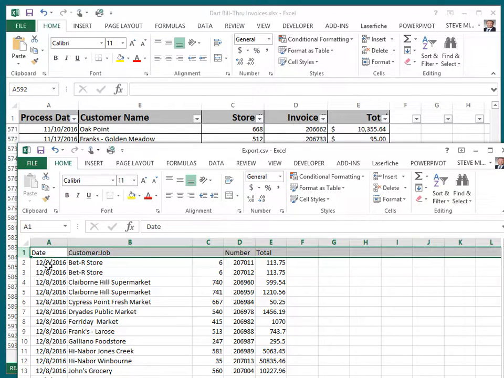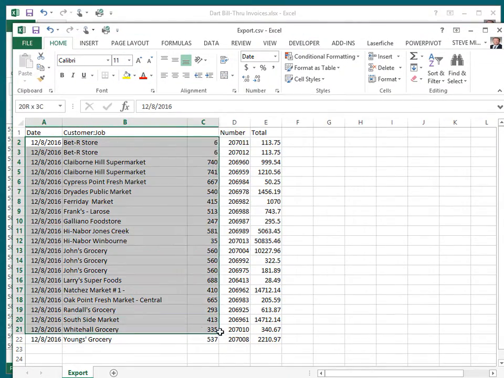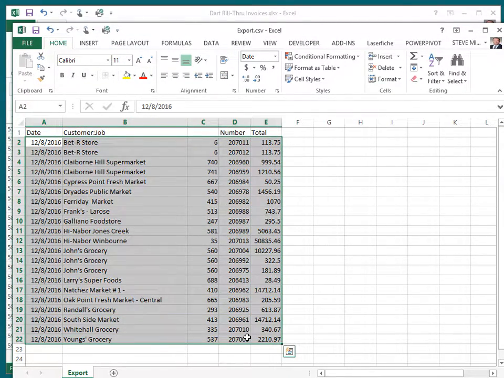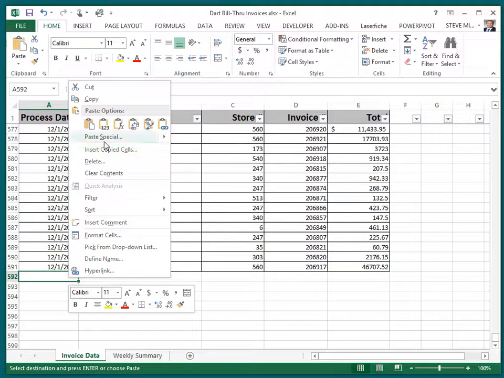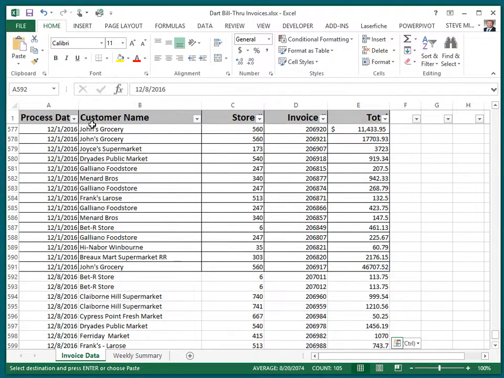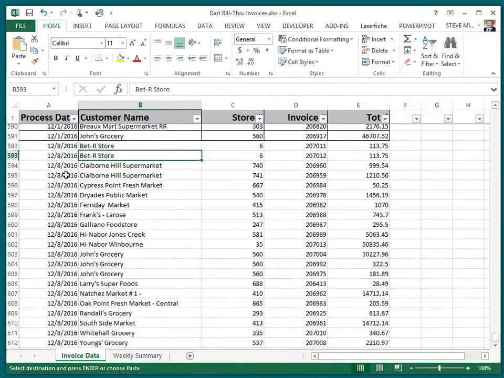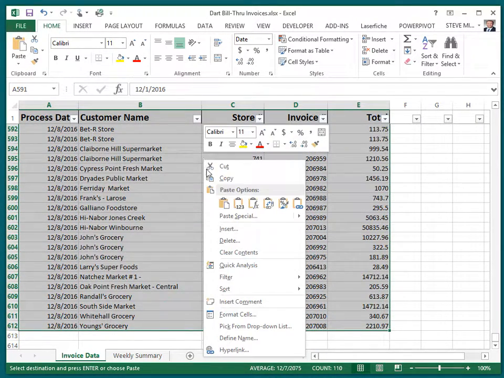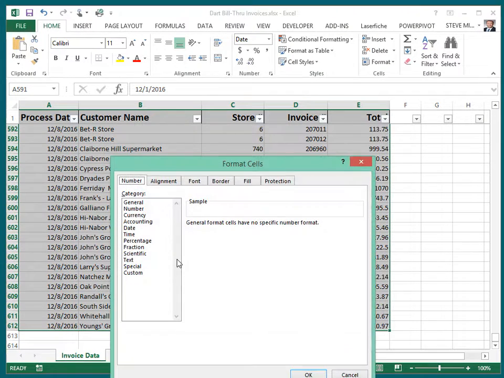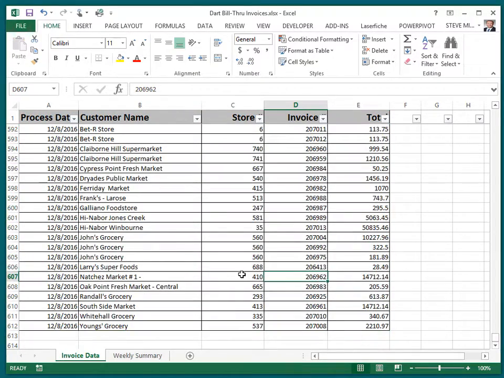I don't need this column, but quite frankly I'm just going to copy this information and paste it into the other spreadsheet. So Control C, copying it, and I'm going to put it right there at the bottom of this spreadsheet and paste. That's all. Now it looks like somebody's taken some time to format this. I'm happy to do that. I'll just put some borders around it. So format cells, it's fairly easy, border, and outside, inside. Alright, so it looks pretty.